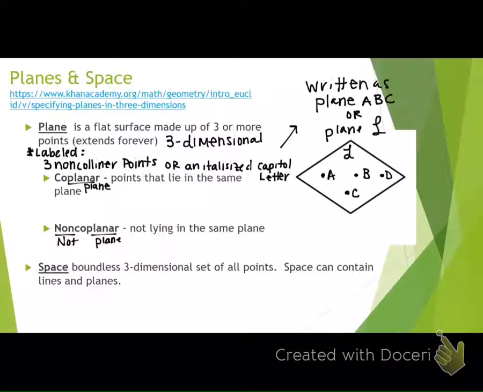So it says that they have to be points that lie on the same plane. So like if I'm looking at these flowers here, these flowers are my points, right? That lies on the same plane. But if we look at the bottom of the box, this flower down here and these 3 flowers, or these 3 flowers and that one, do not have the same plane. You guys see that? They're on different planes. This one's on this one, and the other 2 are up here. So that would be non-coplanar. Does that make sense to you guys, seeing it visually?